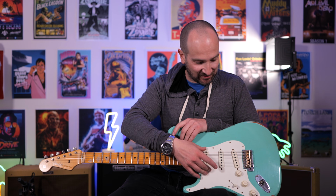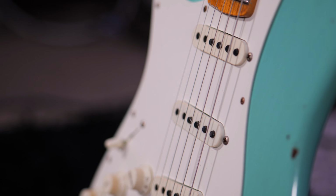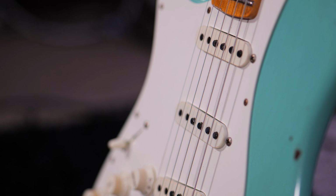But this neck pickup sounds unreal. It's the best sounding Strat single coil neck pickup I've played in a while, thanks to that Texas Special. It really just sounds unreal. I used to have a set of Texas Specials in a guitar, and I really love that. And every position on this guitar is extremely usable thanks to the Fat 50s, but the neck pickup isn't as bright as the other two positions, and I kind of prefer that. The Fat 50s can get a little bit too bright to my ear, but there's plenty of great tones in here. You can always just EQ your amp a little bit differently if it's a bit bright for you.